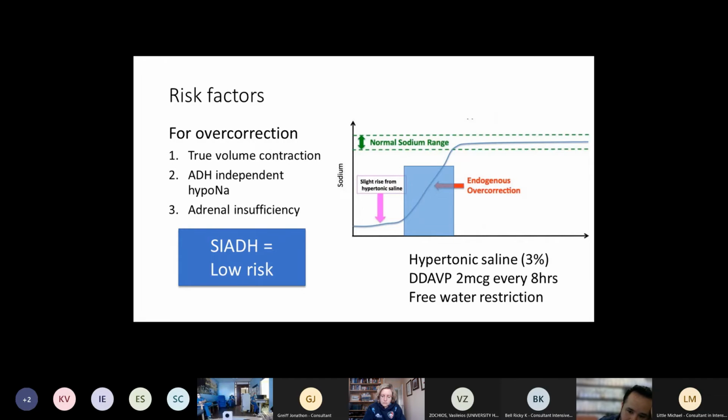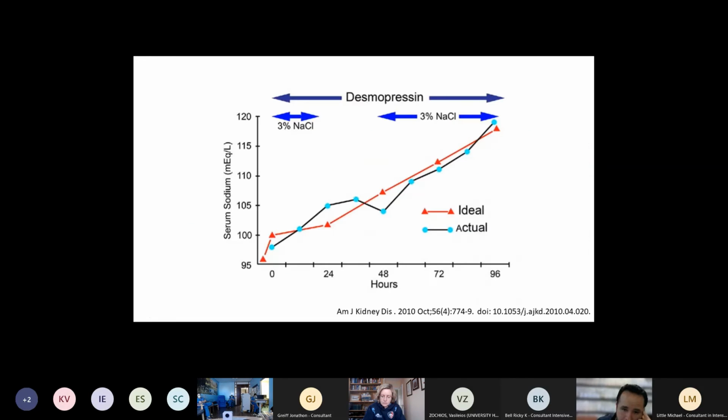I'm not sure if you're very familiar with it, but it would be just to give these patients desmopressin every certain amount of time to prevent this overcorrection from happening. We also have other strategies. We may consider, for example, 5% dextrose to be given or not. But in these patients, when they are given hypertonic saline and they are water restricted, perhaps DDAVP will be the best therapy to give when we are correcting sodium quickly.